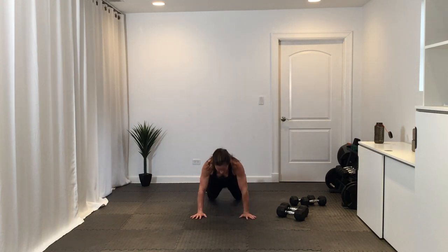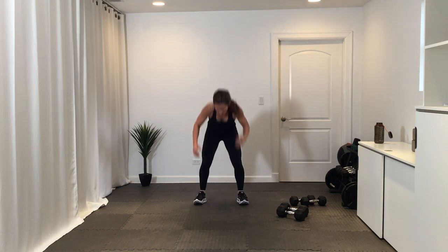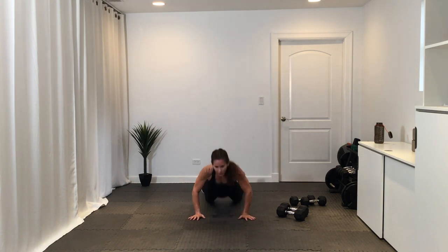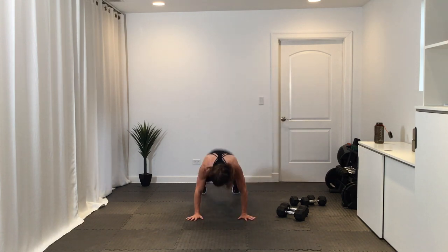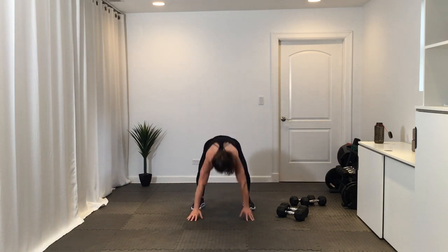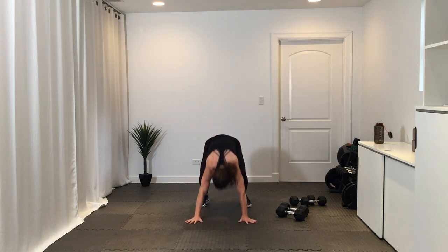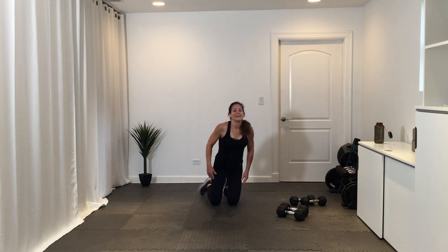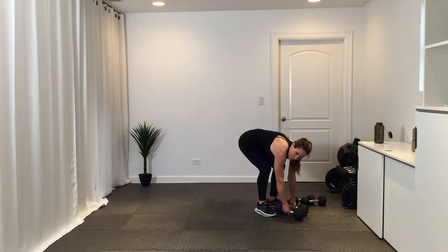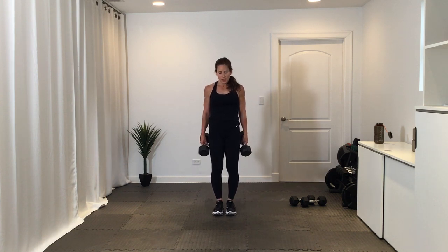This is 3. 8. 1 more. Okay, now we do exercises 1, 2, and 3. 3 is alternating forward lunges. So starting with 10 reverse lunges, let's go.